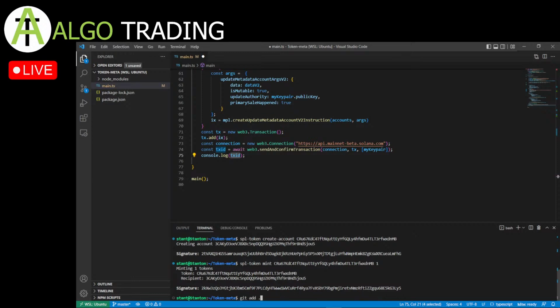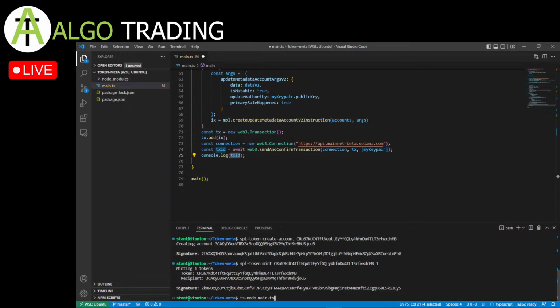All right, so let's run. Got the command to run. I think it's TS. I'll find it. See, I've been doing a lot of blockchain development. There we go.